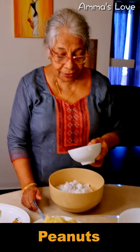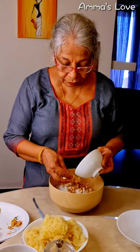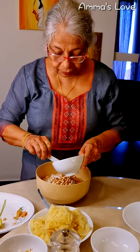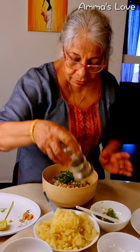For the sago vada, we are adding all the sago, 1.5 cups. We'll add 1/2 cup peanut roasted. And then green chilies cut. Green chilies. Some coriander leaves. Some pepper.